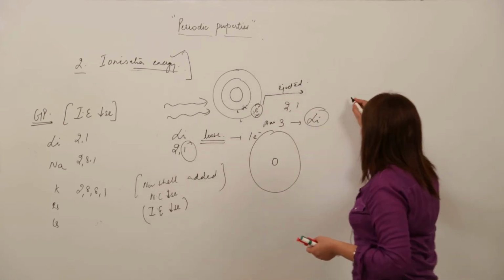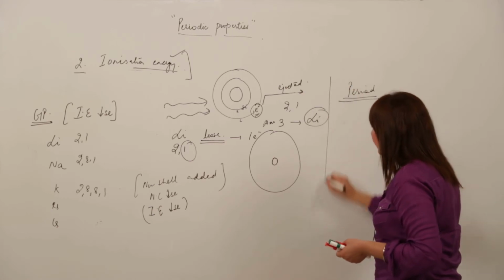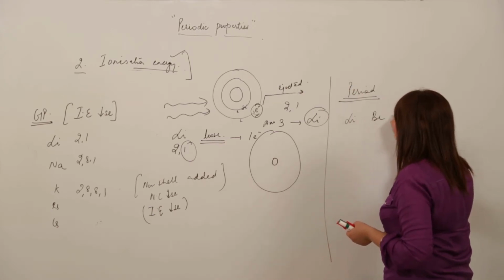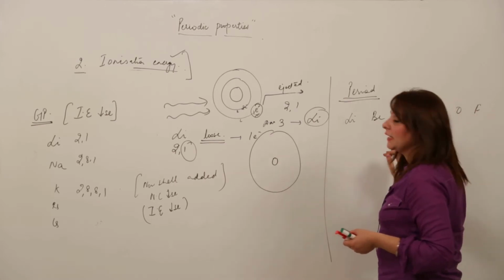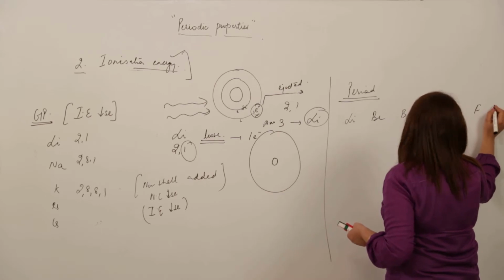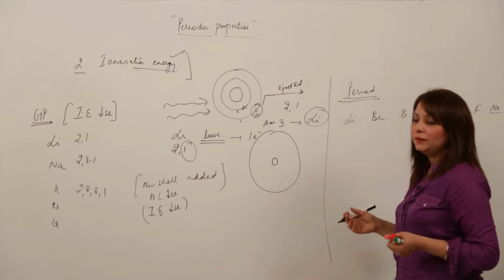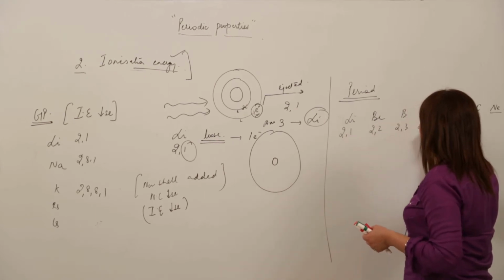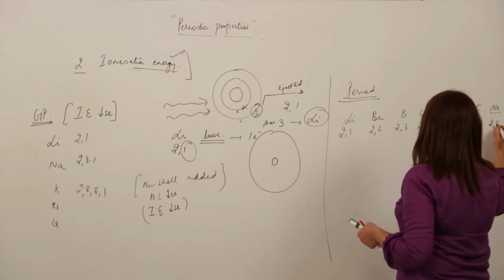Now taking into consideration, similarly, what happens along a period. I am taking the same example, the second period: lithium, beryllium, boron, carbon, nitrogen, oxygen and fluorine. I am not writing the noble gas configuration, but you can write it also, it is not a big deal. So I am writing the configuration. Again, you know how to write this configuration, so I am writing it in this way.